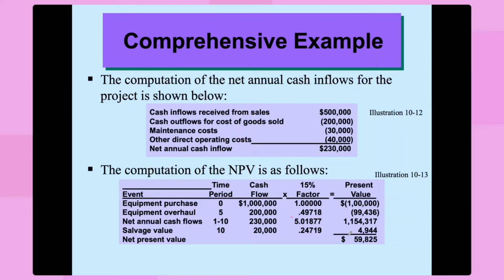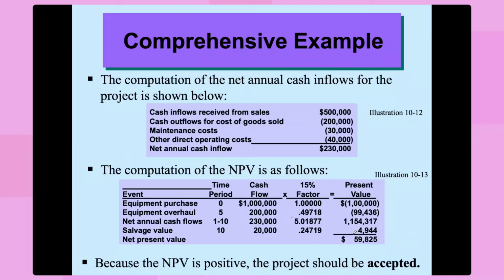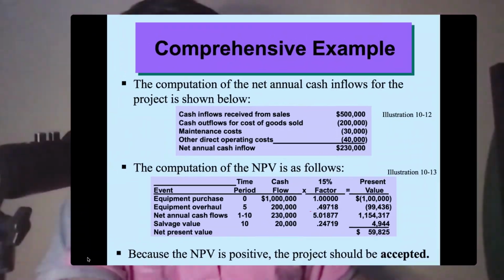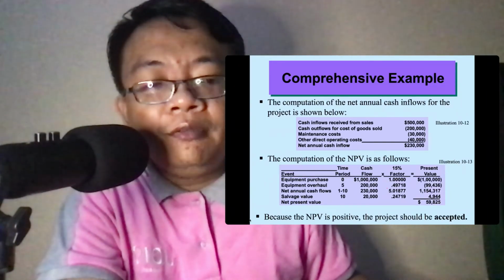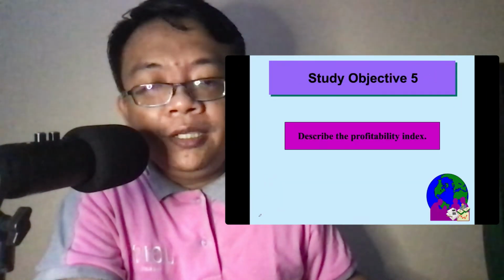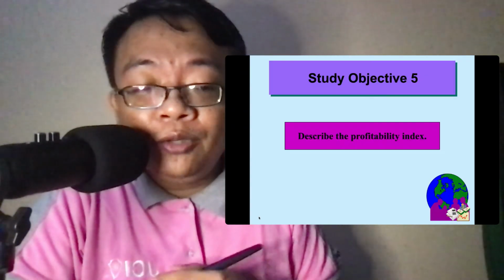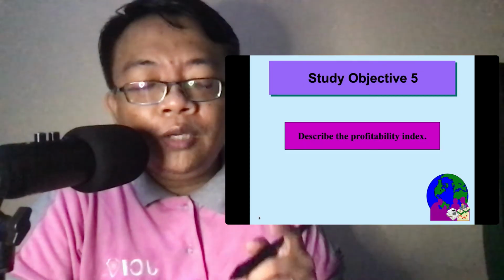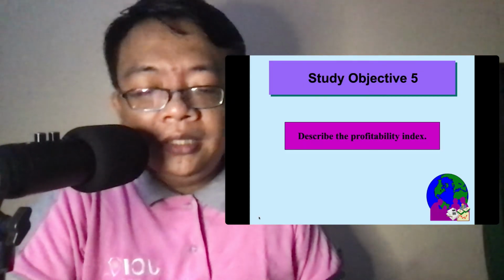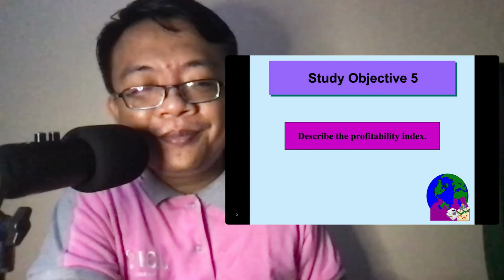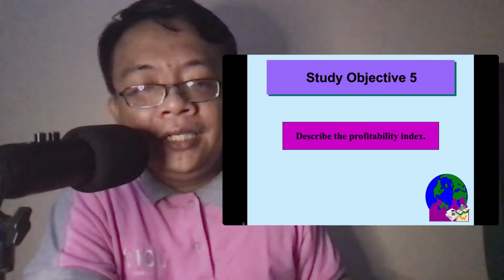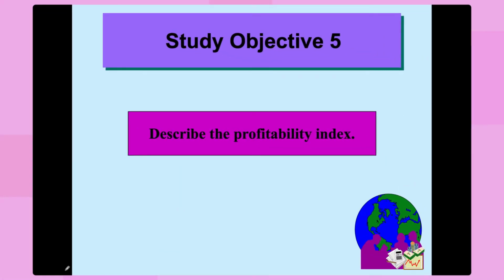So that's basically your net present value. So NPV here is to be accepted because you have a positive NPV. All right. So far, any question? Hopefully, NPV is easy for you. After that, we are now in Profitability Index. No question? All right. Next is all about Profitability Index.